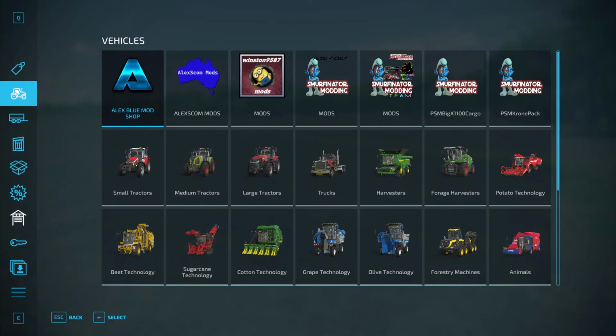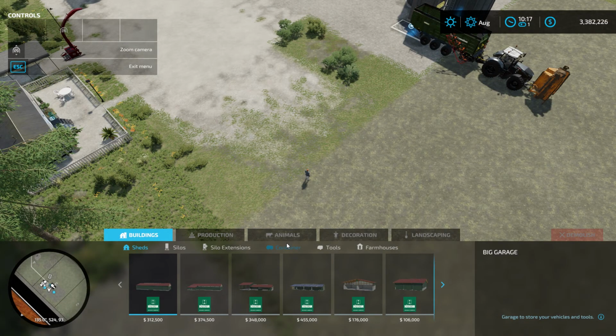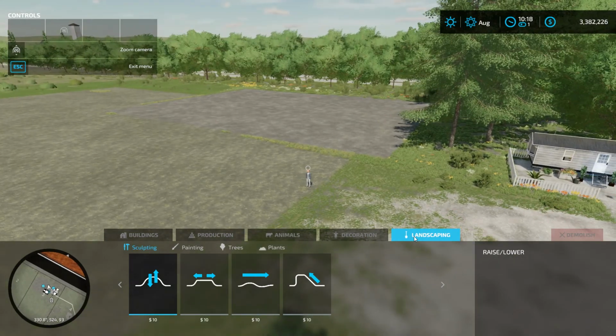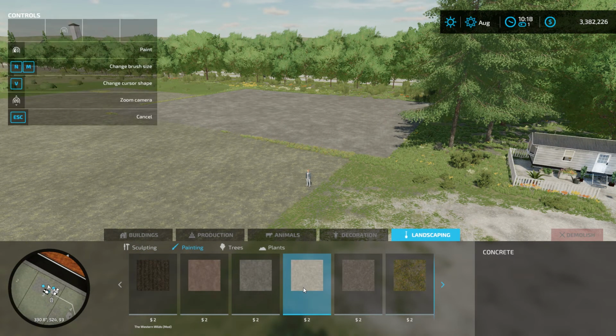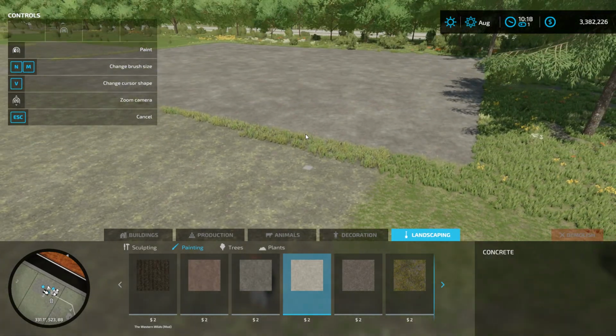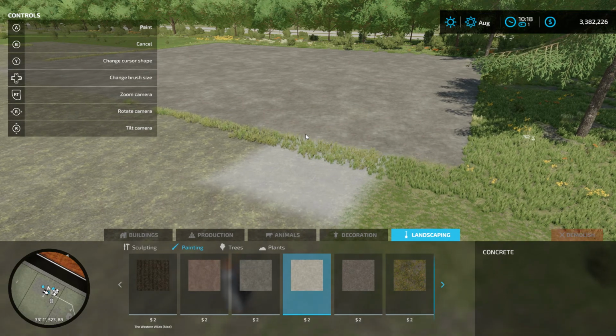Alright, let's grab, not that one. Let's go into here. Let's go into construction. And let's go into landscaping. Spin around this way. We're going to go into painting. I think we're going to grab concrete. Oh, there we go.